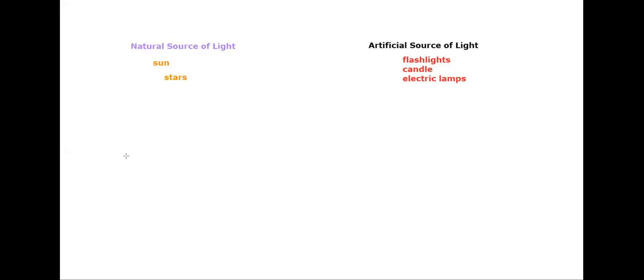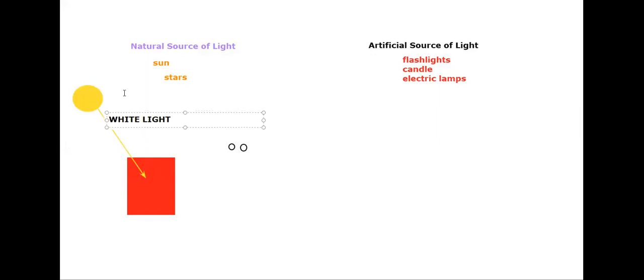Let's say this is a red object. And these are the eyes of Ali Hamoud. Why can Ali see red objects as red objects? Because here is a source of light. The source of light sends a white light to the object. This visible light is white light, and white light, as you know, is made of 7 colors. Red objects absorb all of the colors, but they reflect red, and they send the red color to Ali's eyes.